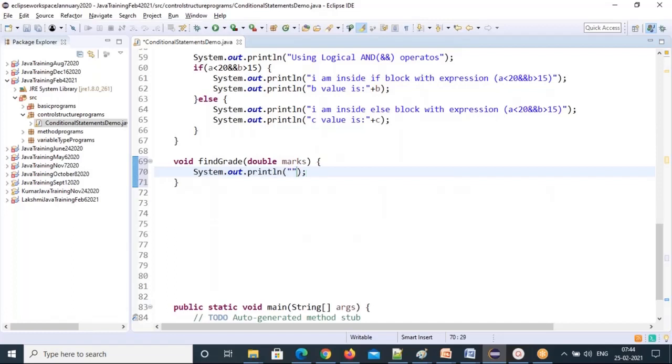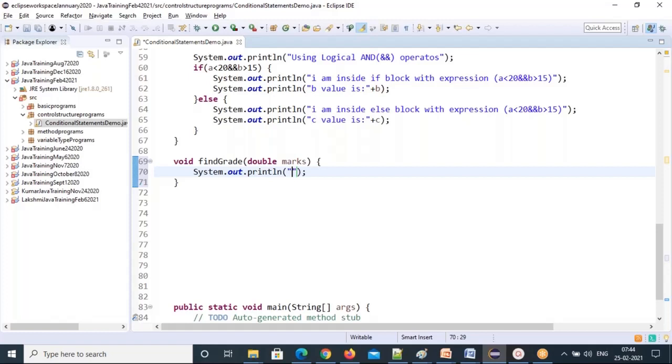I have so many marks, 1 to 100, to represent here. How can you represent that? You have to write multiple conditions, then only you can give a grading. Different ranges are there, so go for the nested if else.